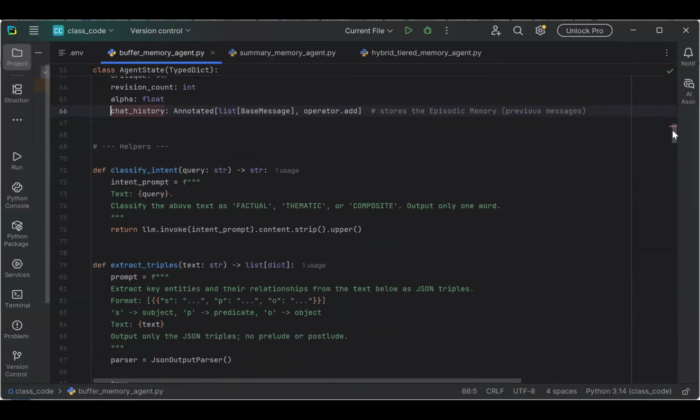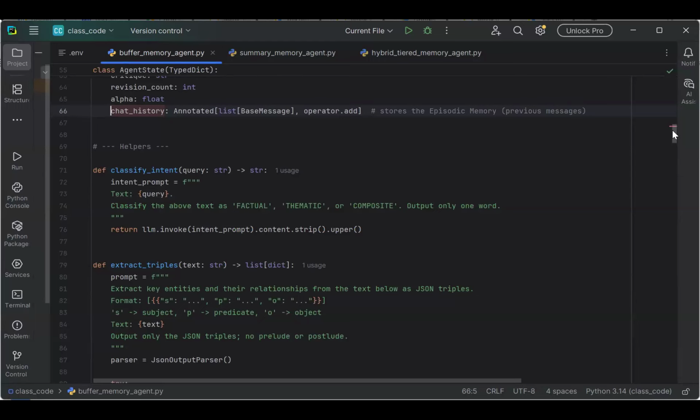Now, the function to classify intent. I think we had this in the last class code. Essentially, given a string, it classifies its intent.